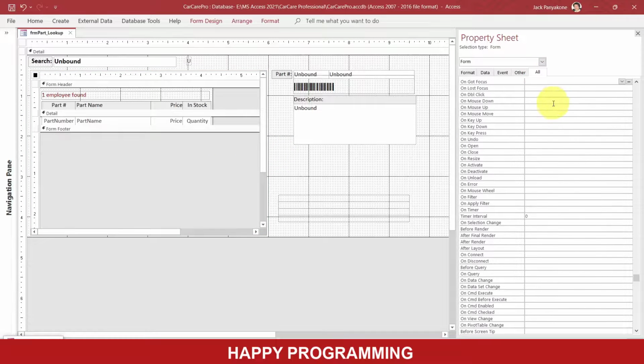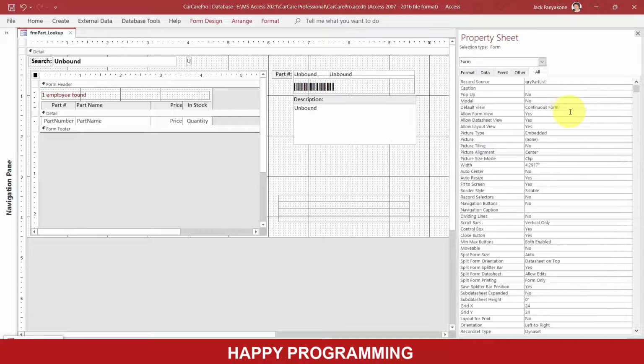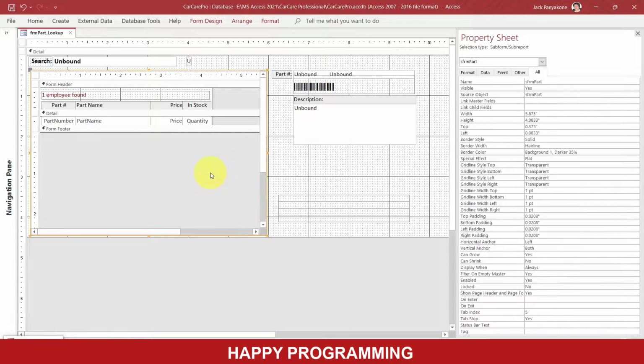You know what, that needs to be part lookup. Right here, underscore lookup.